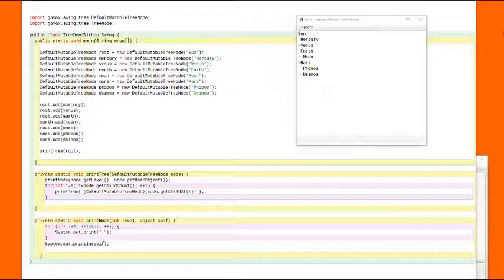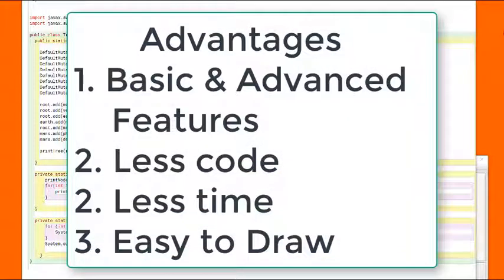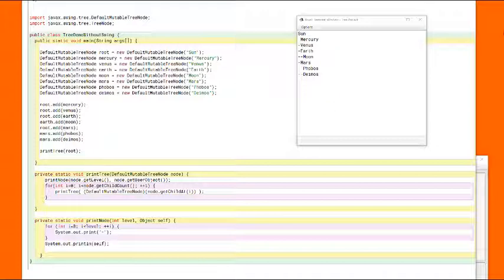In summary, let's discuss some of the advantages of using the DefaultMutableTreeNode versus writing your own tree class. First, all the basic and some advanced features are readily available at your fingertips. If you need a generic tree, this is an excellent choice. The amount of code you have to write to print a tree is surprisingly small. You can choose to use the existing Swing library components to use the Swing graphical user interface, or as we have demonstrated, you can write your own with just a little bit of extra code. We hope that this class will help you significantly simplify your program design and development when needing trees.